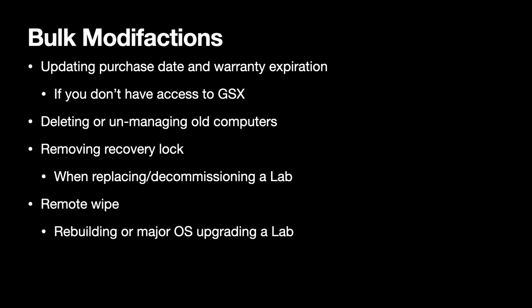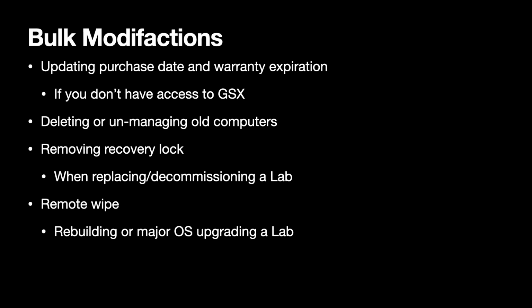And then we also use the API for doing bulk updates and removals. So it's really handy for updating warranty information if you're not in GSX, or you need to delete a large number of machines. Or what we do is we don't tend to delete machines unless we know they've been physically disposed of. What we do is we mark them as unmanaged, so they don't use a license, but the information like the FileVault recovery key is kept. So someone rings up 6 months later saying, I can't get into this Mac, but it's no longer managed in Jamf Pro, at least we can give them the recovery key to get it back on their machine.